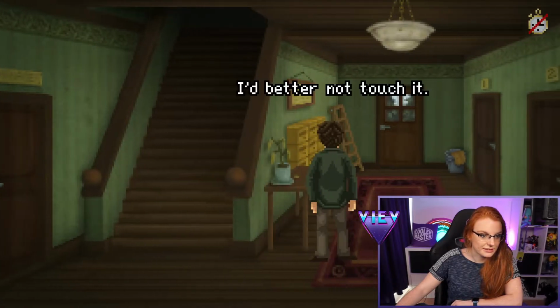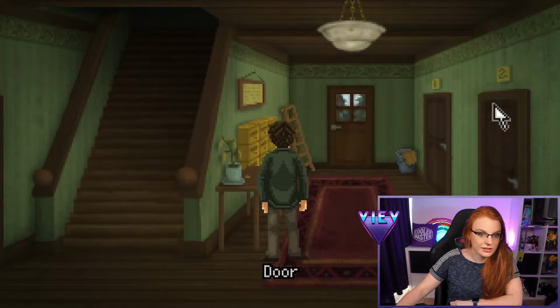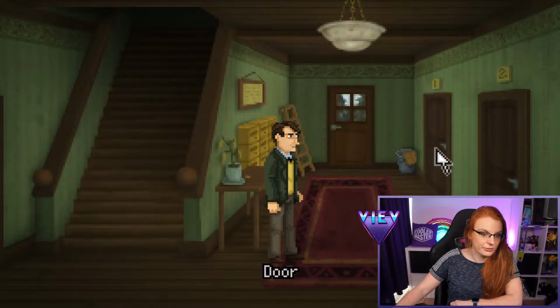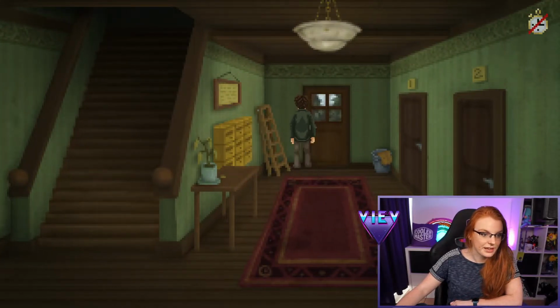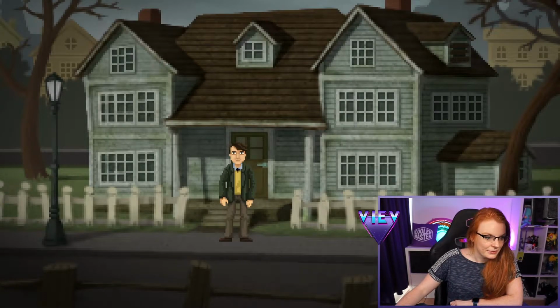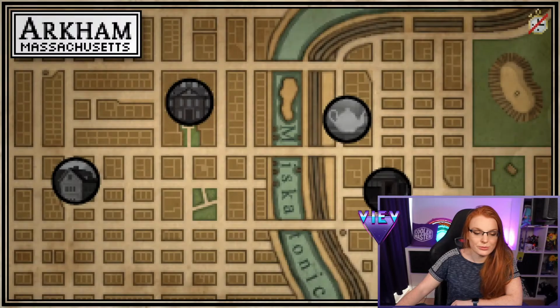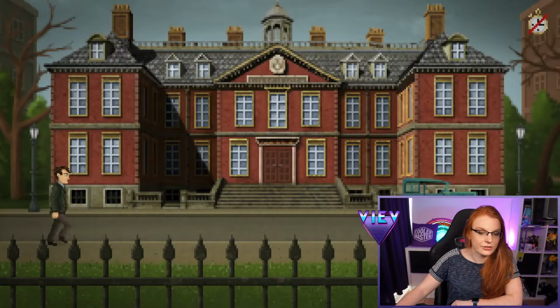This is a dead plant. I better not touch it. It looks like it could crumble to dust. Okay, so here's people. Shall we investigate? Oh, no. Okay, let's go to the university. I'm really curious to see where this game is going. To the city. Let's go to the city, guys. We have a lot of choice, but I've decided to go to the city. Downtown, coffee house, the university, or home. Let's go to the university.